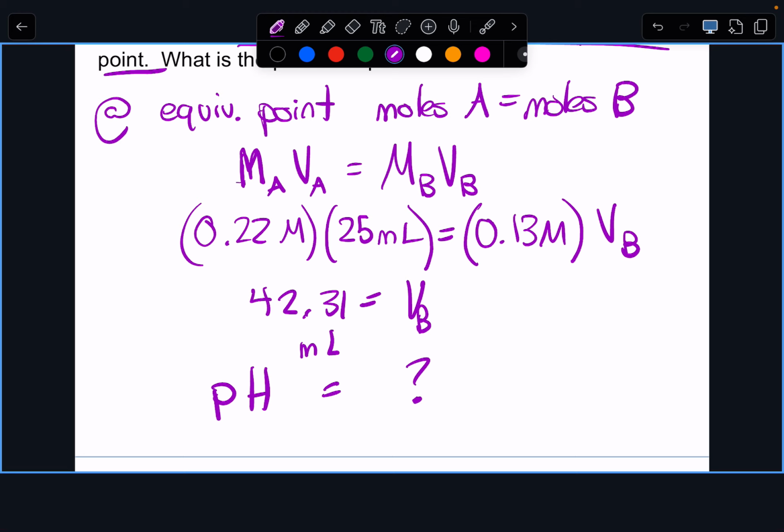So, strong acid, strong base, the pH at the equivalence point is always 7. Okay? You are adding exact amounts of acid and base, and they're both strong, so there's no equilibrium there, so they just basically make water. So the pH is 7. You don't need to do any calculation. If you tried to, you would do a consumption step, and then you would see that they were equal molarities, and they would both turn into water, and then you would see there's no acid or base to use. But save yourself the time, it's just 7.